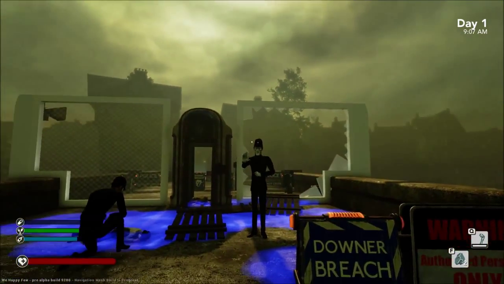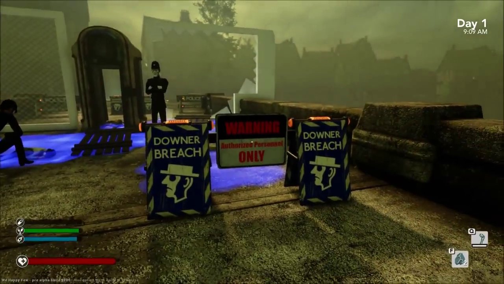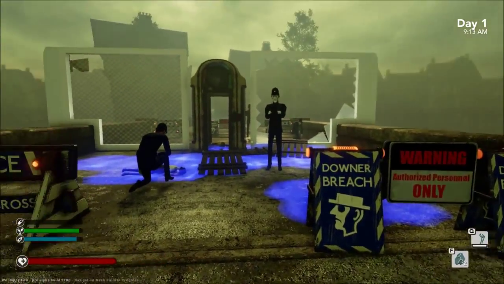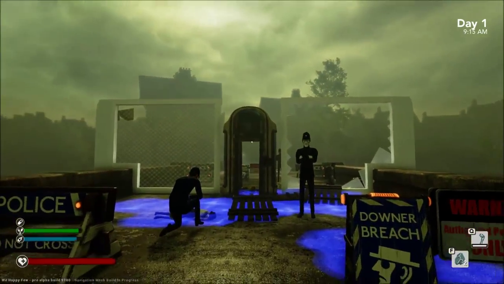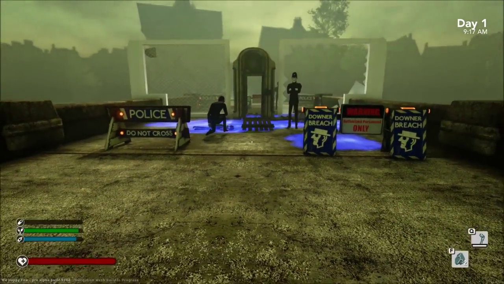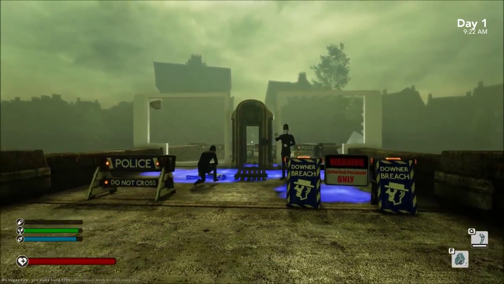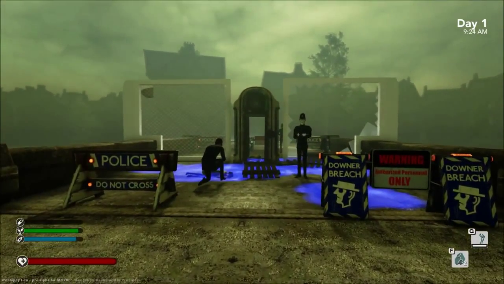It's like, yo, slow down, don't go. We have a downer breach, warning authorized personnel only. So there's this blue stuff all over the ground. Without going into too many details, I'm going to essentially say that that is something you will find throughout the world. I'm not entirely sure if I'm allowed to talk about that part.